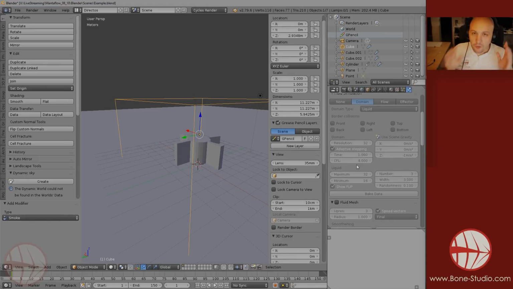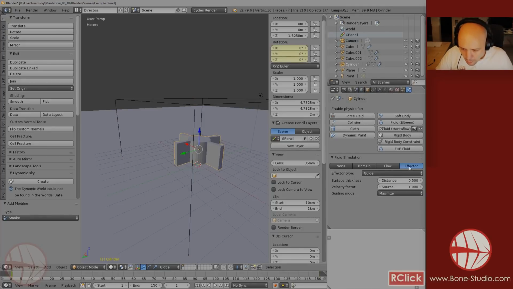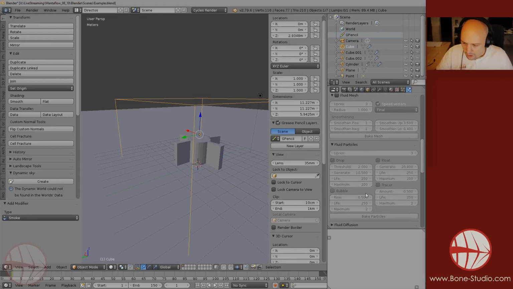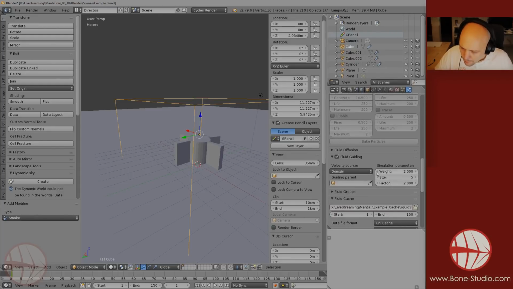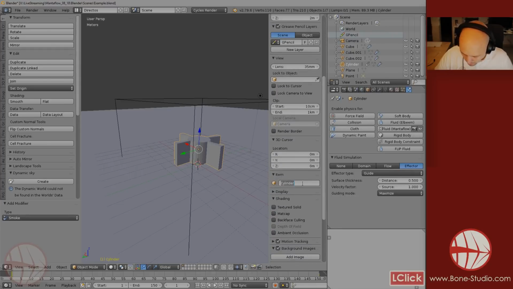Why? Because the fluid guiding has to be baked before the liquid simulation. So right now, this object is a guide, it's not a collider, it's not going to create a hole in our fluid. And we're going to pick this object, let's rename this to helix.